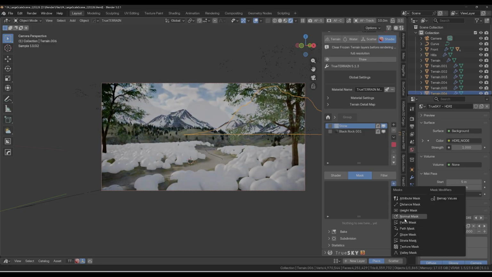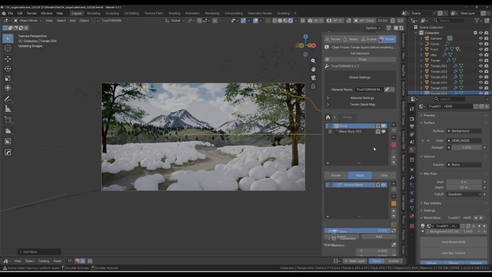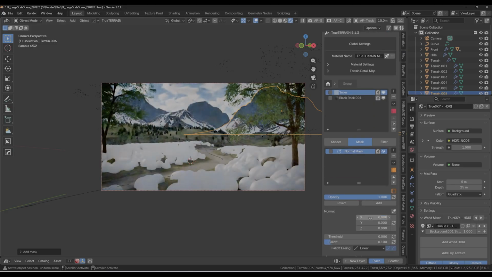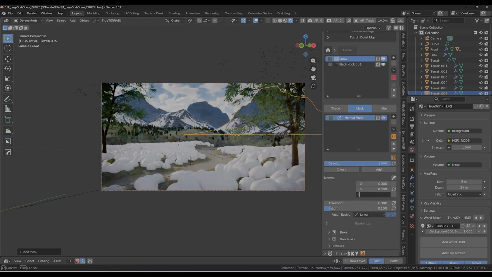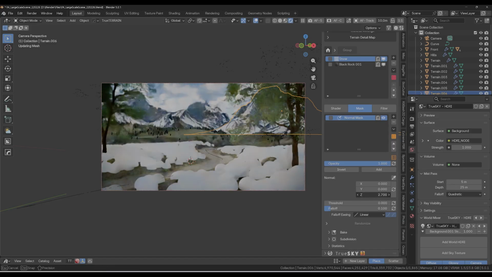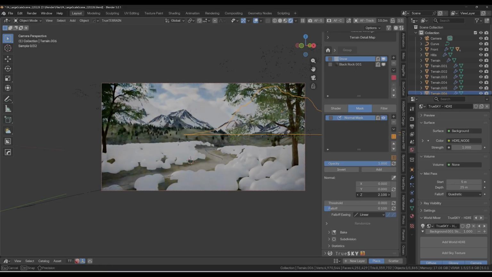We're taking a normal mask and slightly increase this to something like 1. Can increase it a little bit more. So we got really nice snowy mountains like that. Can even use a little bit of this, like so.